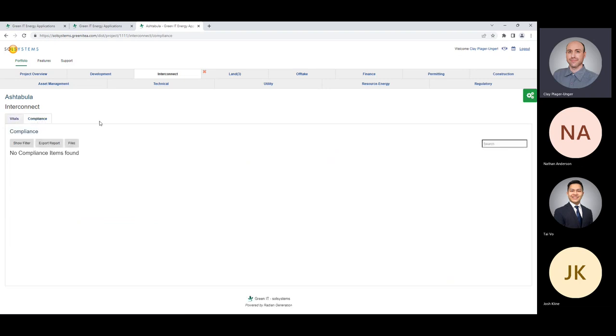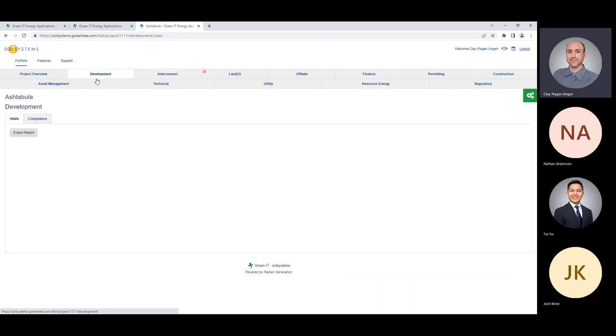Compliance is a very important feature within the application, although as land agents or land users, you will be focusing on the land category here.